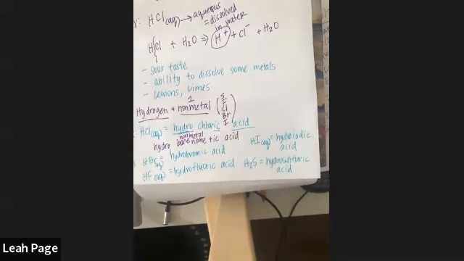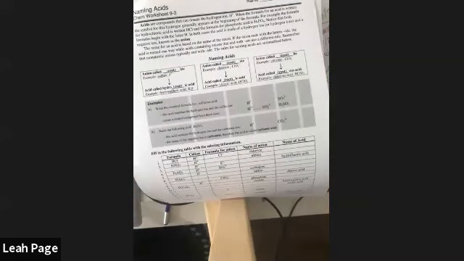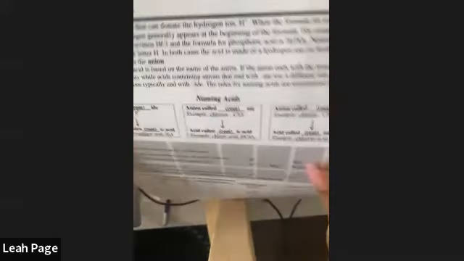All right, so let's look at this. Let's go to our naming acids worksheet. It's under chapter 5. We'll just do a few of these real quickly and then keep going with the lecture. Remember, I like these worksheets. You can always go back and reference them if you get a little confused.